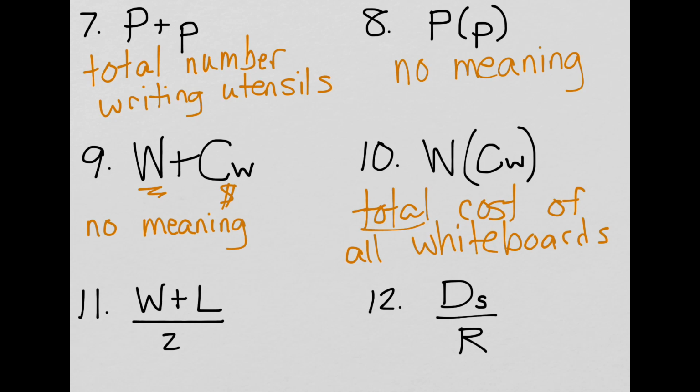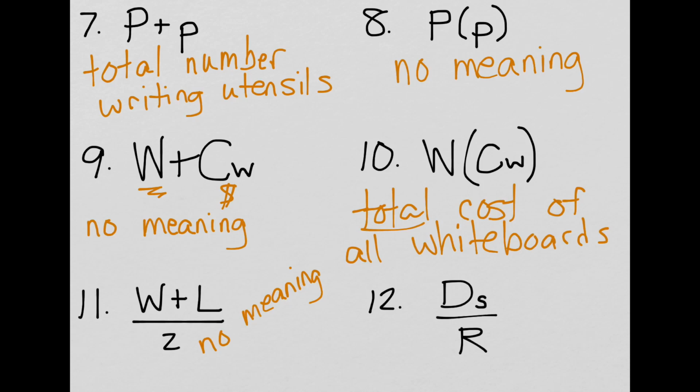Okay, number 11. W is the number of whiteboards, and L is the number of lights. And why would I add those up and divide them by 2? That sounds like finding the average. The average number of what unit would I use there? The number of whiteboards plus the number of lights. So if I add those together, that would be what? The number of light whiteboards? No, that doesn't have any meaning. So see, a good technique here is to ask yourself, what unit would it be? What am I finding here? What unit would I use? I don't know. Doesn't have a meaning.